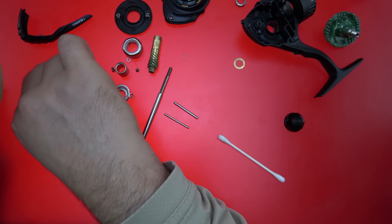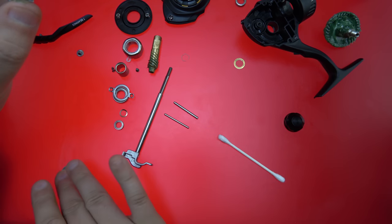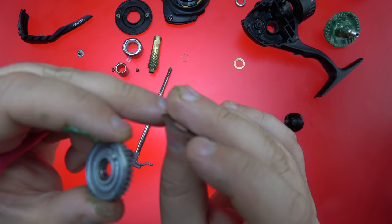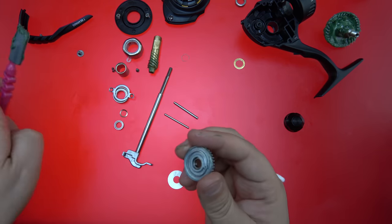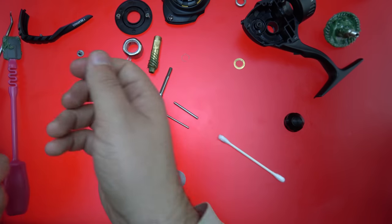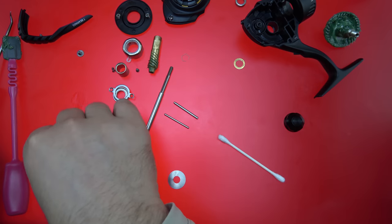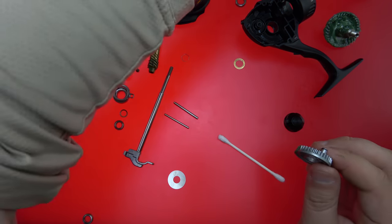Now let's take a look at the oscillation cam gear. This is the washer that's on the bottom. It is paper thin, thinner than paper actually. So you want to be very careful you don't bend it out of shape. We're also going to remove the bearing. And there's also a little washer underneath it. We're now going to go ahead, once again, with our grease.